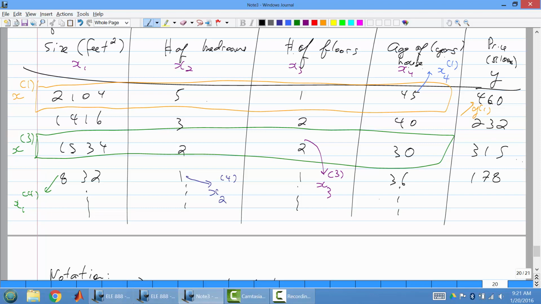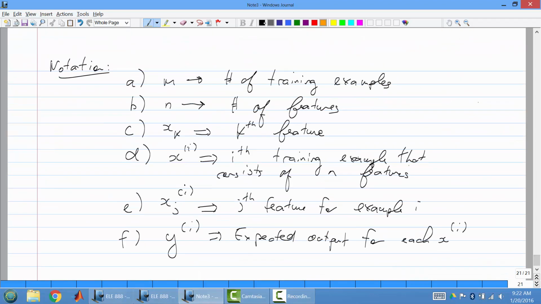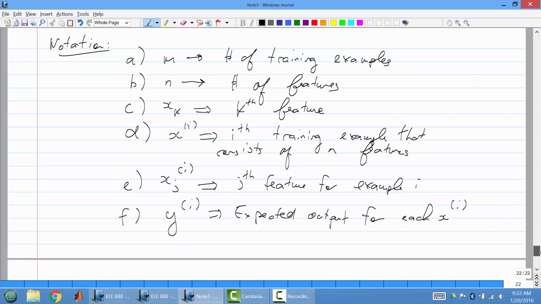All right, okay, so this is y1, this is y2. This is y4. The rest of it is good. So you have the second feature, fourth example, third feature, third example. Okay, we're good. Thank you. So that's just a little bit of notation before I proceed. Okay, we're okay so far?